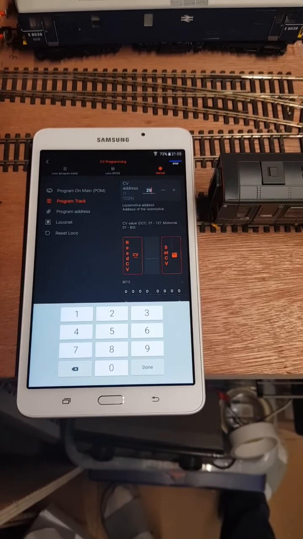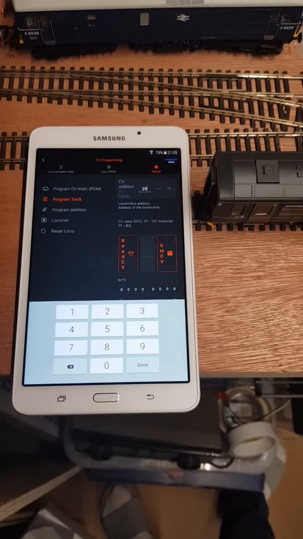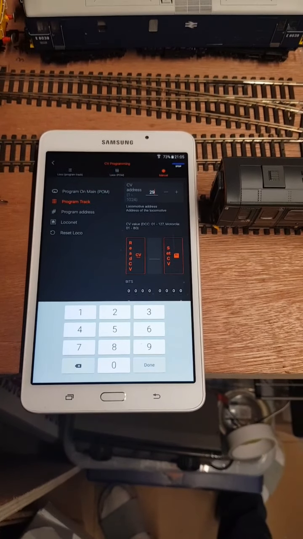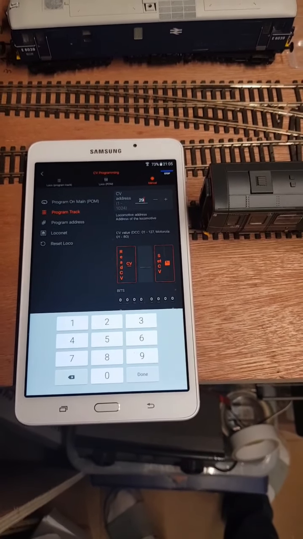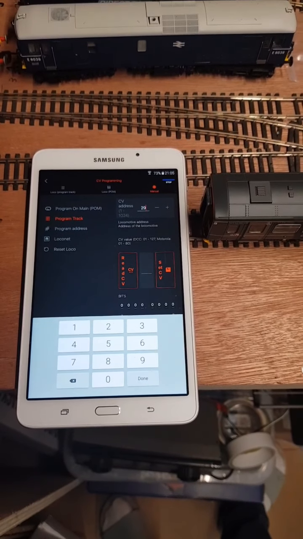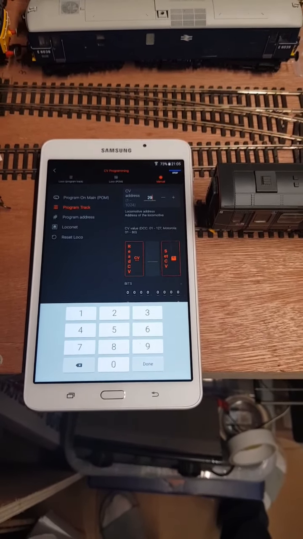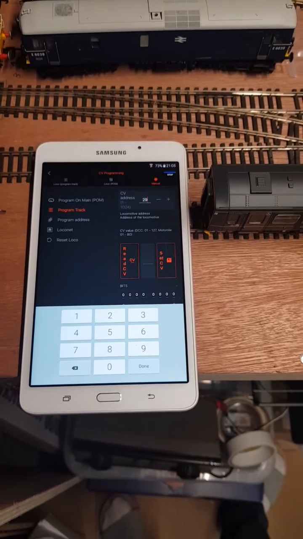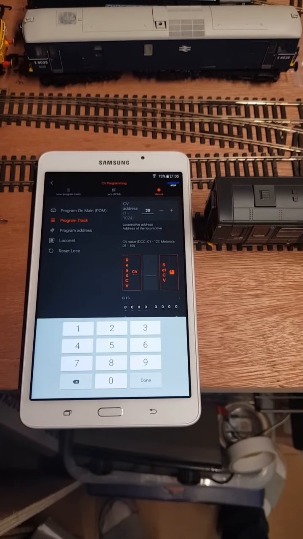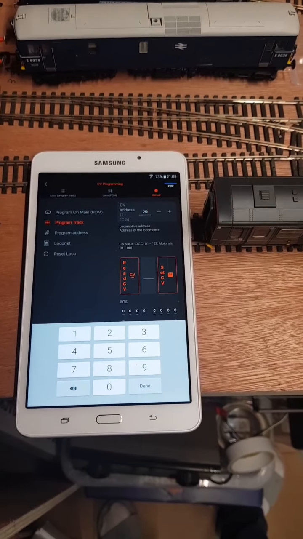So other than just selecting the CV and the CV value to read or write, using programming on main, you would select the loco, the CV you require, and then the value of that CV. And this can be read and written whilst it is on the main track.